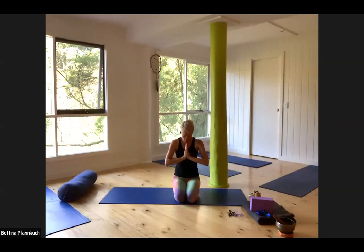Beautiful. Let's bow the head forward. Just a gentle bowing forward. It's a beautiful mudra indicating our wish to merge our intellect, our logic, our thinking with our feeling, our heart, and our knowing. And so with that mudra, we wish to also acknowledge the idea that effort and ease can coexist.